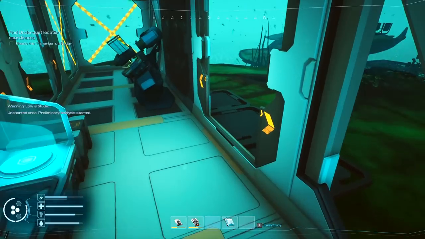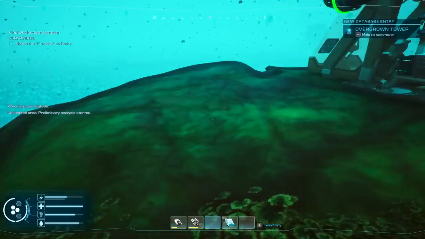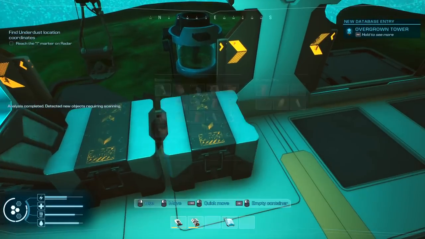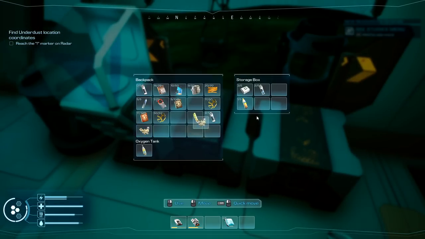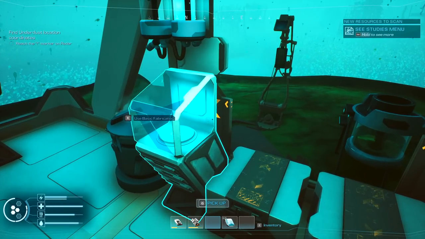Warning. Lower. Uncharted area. The preliminary analysis started. Okay, you want to analyze that before I go and do anything or what? You tell me, run! Analysis completed. No, it's a good detected thing. Detected new objects requiring scanning. Oh, awesome. That's good news. So if there isn't anything, maybe they'll tell us there's absolutely nothing for you to do. All right, that's good. Sea studies, here.